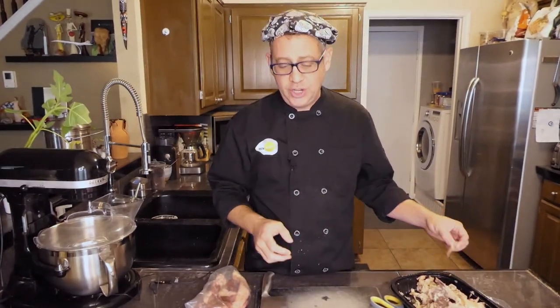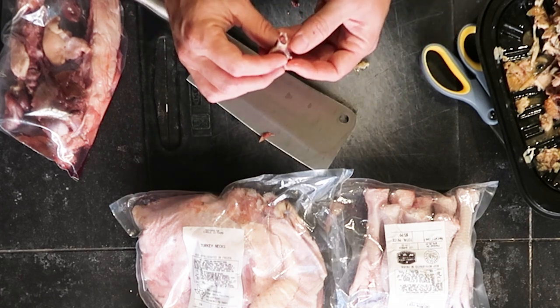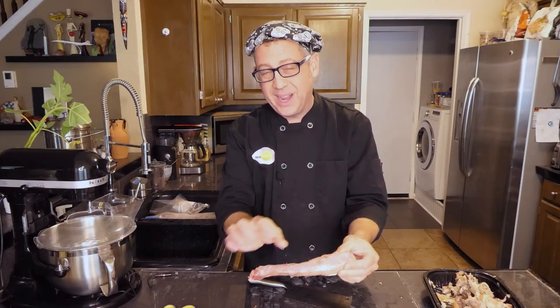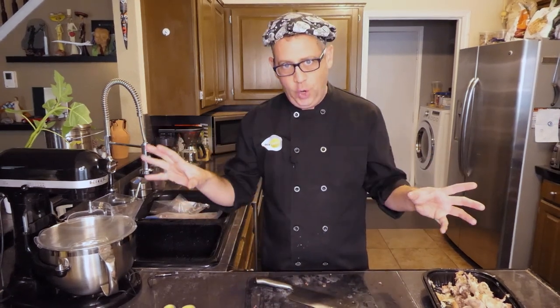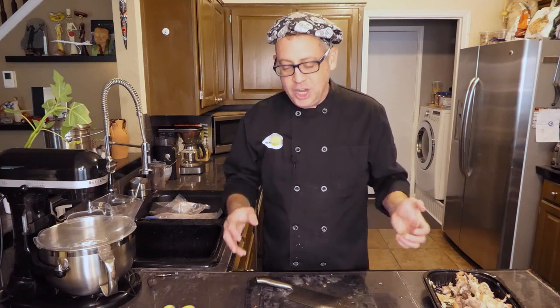Another step that will increase the flavor and concentration of the stock is to break up the larger bones. If you've got a meat cleaver, hack those open and you get access to all of that rich bone marrow that comes out and dissolves in the stock. The cleaver technique is also great with the feet. Chicken and turkey necks don't need to be cleaved because they're made up of tiny little bones that will dissolve into your stock anyway. But keep in mind that this hacking technique is a spectacular way to spread potential pathogenic bacteria all over your kitchen — this is the reason I only do this two or three times a year. Afterwards I wipe down every surface with an antibacterial solution, either Lysol or bleach diluted with water, to make sure I haven't sprayed salmonella everywhere.